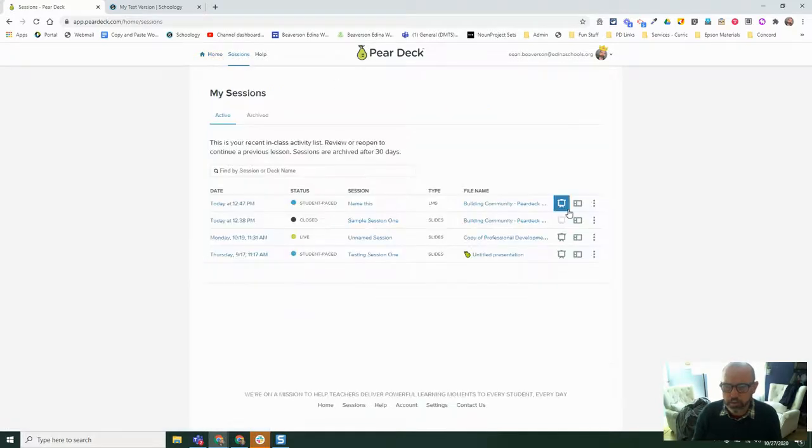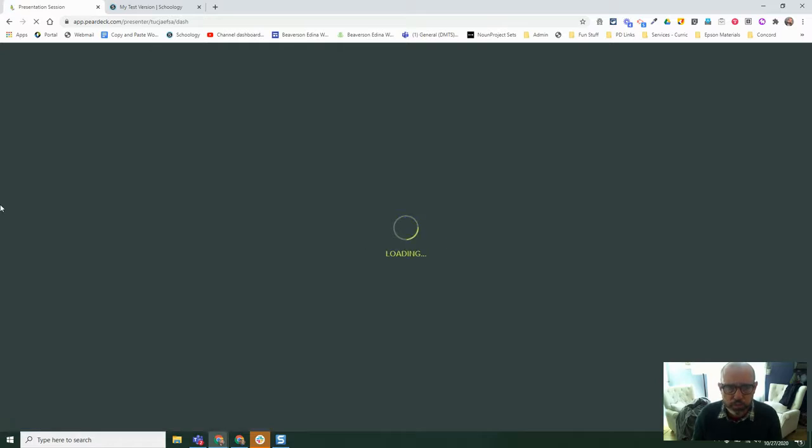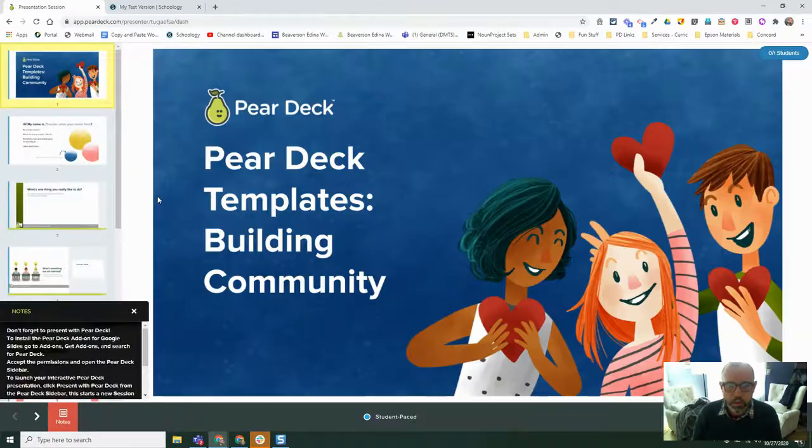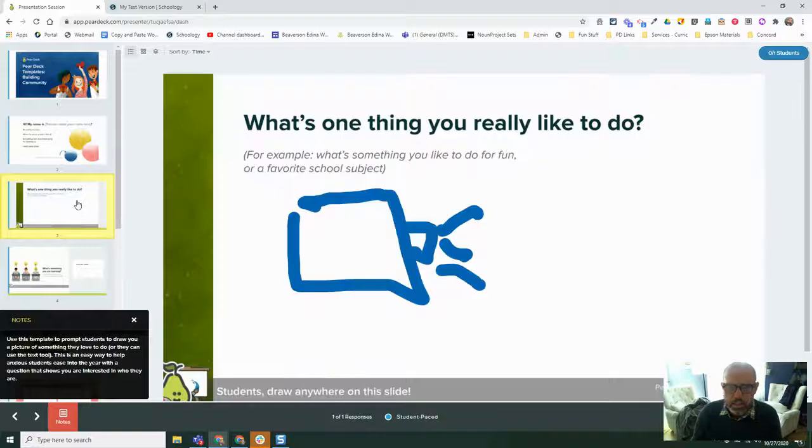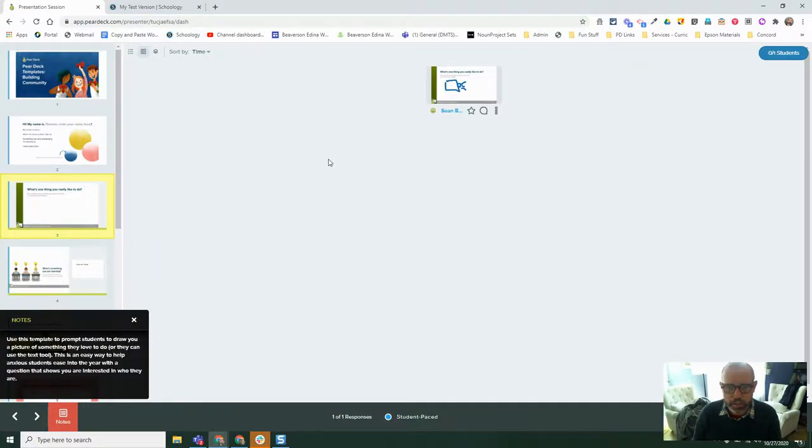Sessions, view the teacher dashboard, and then on a slide that I have presented. There you go. And now I can change to grid layout and I would see all of the responses there. I forgot to click on the slide that the students had actually submitted on. So there you go. That's what that looks like.